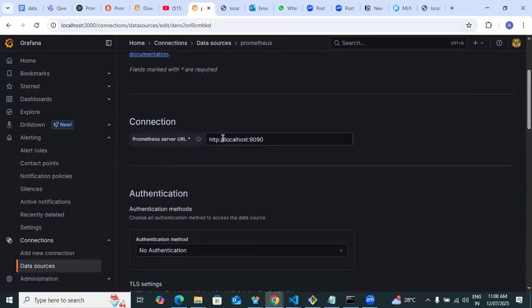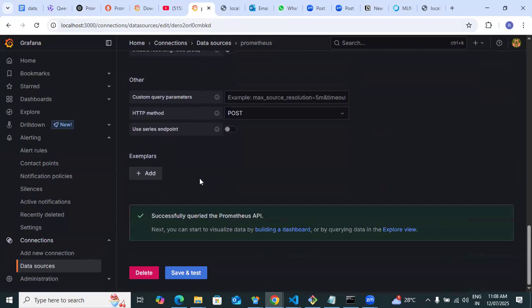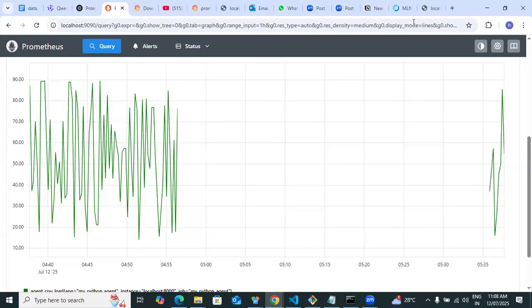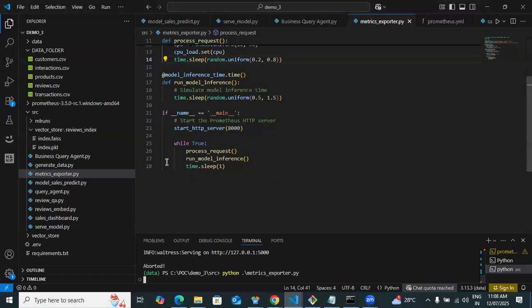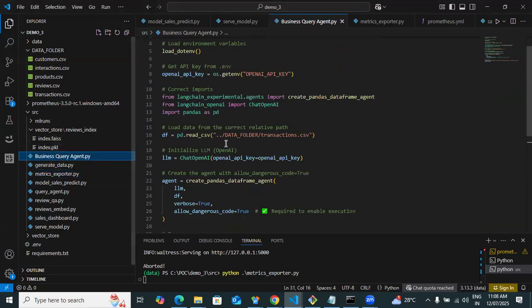With the help of this localhost 9090 we make the connection, and after the connection is successfully established we save and test, and then we use this Prometheus client. Now we go to our business query agent.